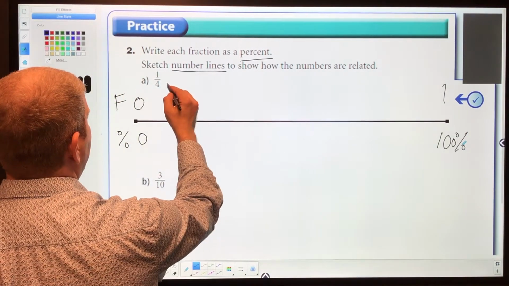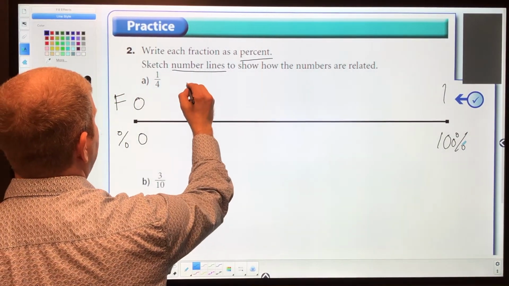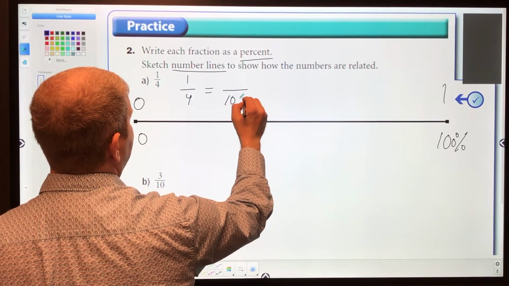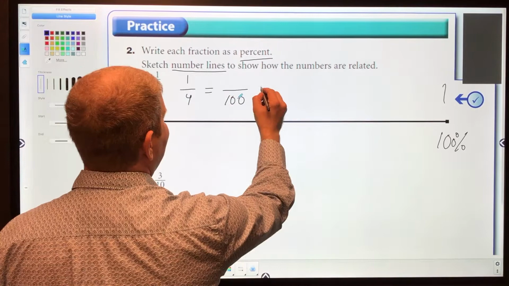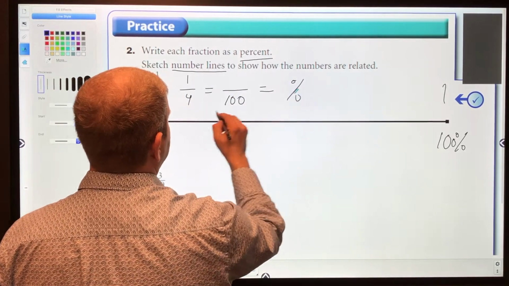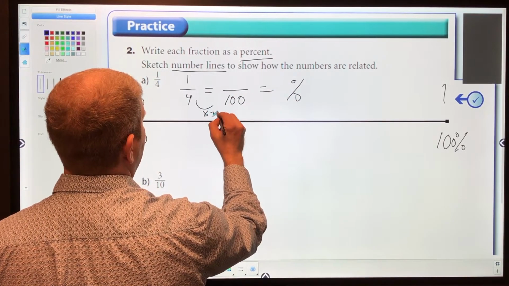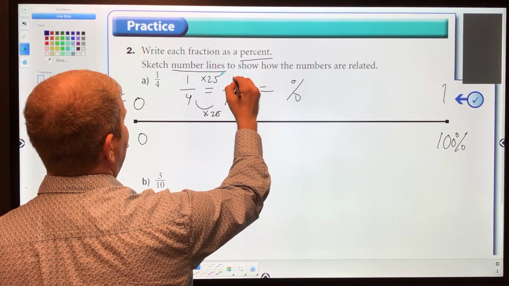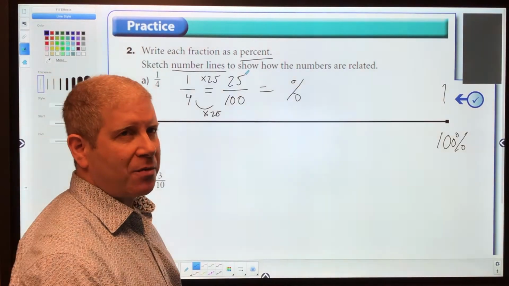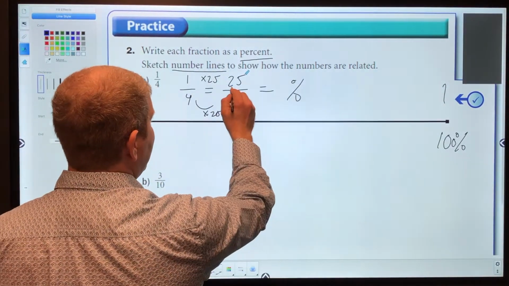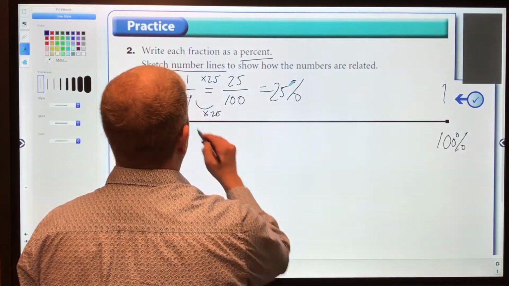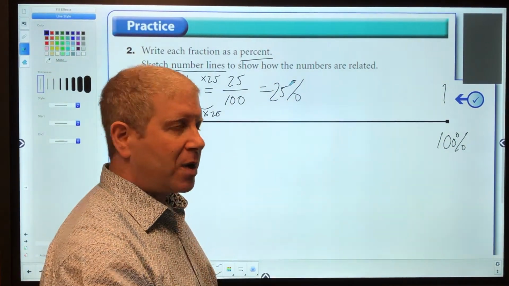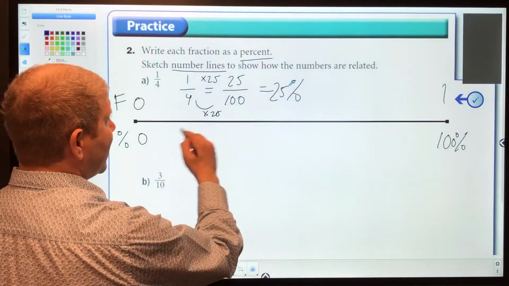We're looking for 1/4. We wanna turn that into a percent. So we take 1/4 and we know we need to get it equal to some number over 100. Whatever the number is over 100, that's going to be my percent. So 4 times 25 gets me 100. So we're going to have to do the same thing up at the top, multiply by 25, and that will give me 1 times 25, which is 25. Nice and easy. 25 then becomes our percent. So 1/4 equals 25%. 4/4 makes a dollar. That's 25%. All right, so now where's that going to be on our number line?